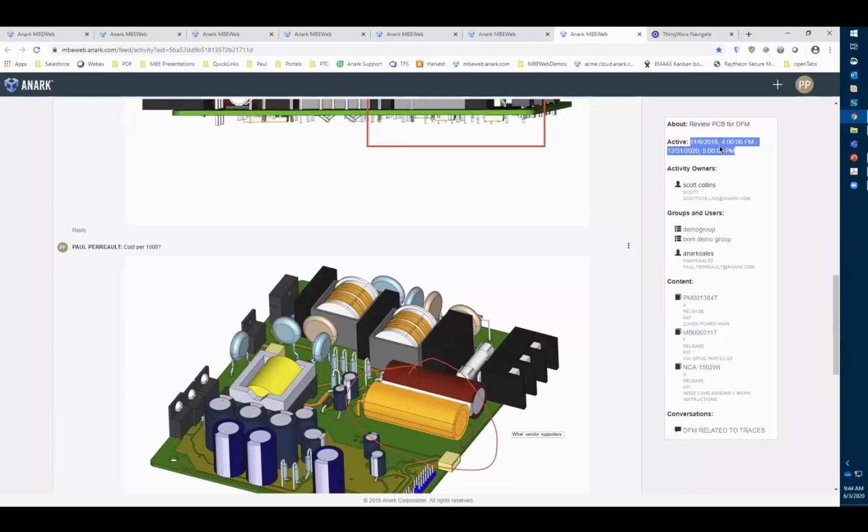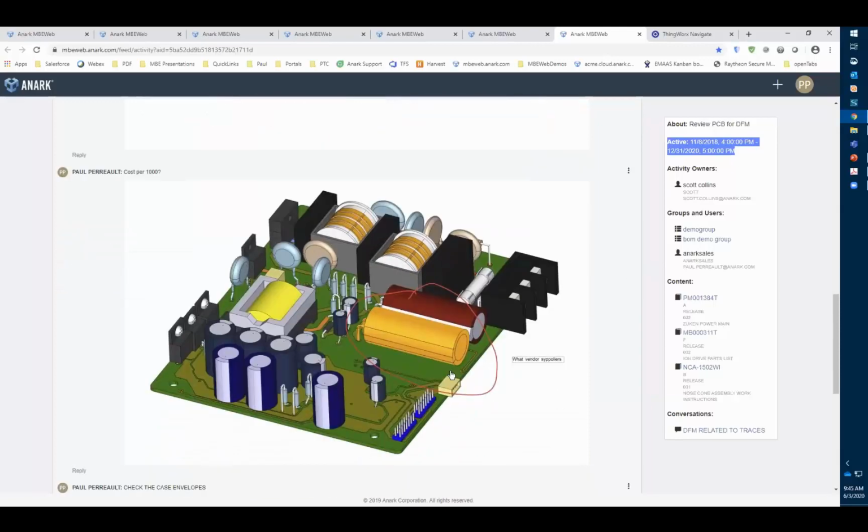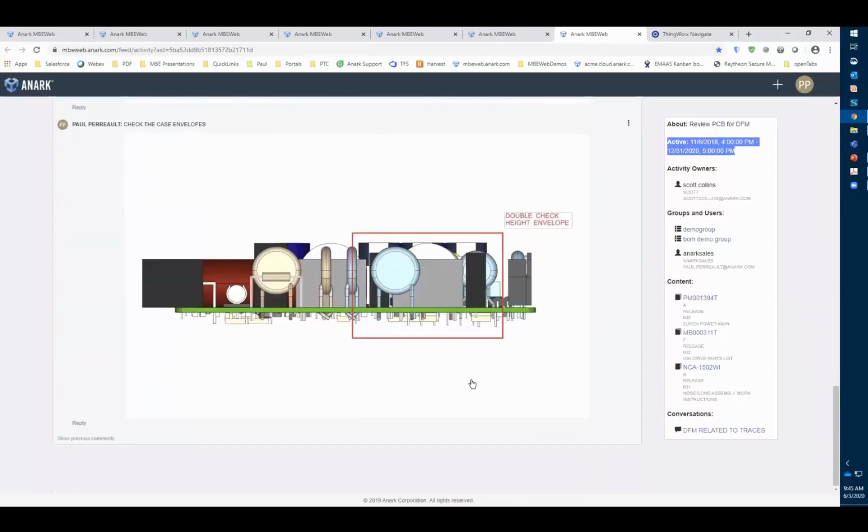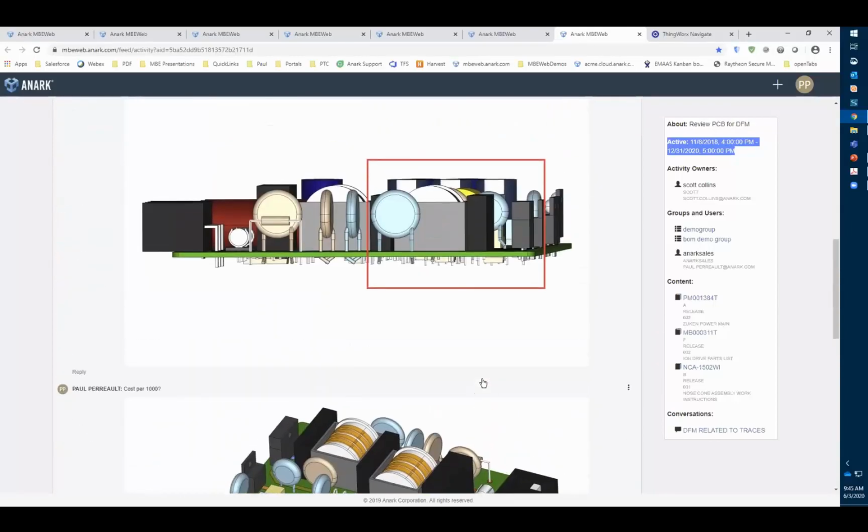They can all have logins, but if I log in and try to access this activity after it has expired, I no longer have access to the discussion. I don't have access to any of the technical content, etc. And so it's a way to create what I referred to before as these time-limited, activity-based, collaborative experiences that enable people to have discussions and solve technical problems across multiple different domains.